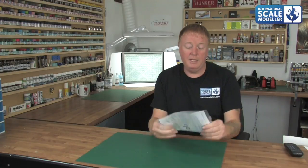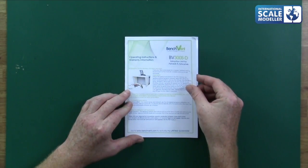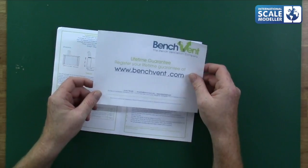There's just one other thing I wanted to have a look at. Obviously, we've got this little instruction manual as well that's in there. I just wanted to show you it before we close. It's in a little baggie, and we'll go to the overhead. As you can see, it's just operating instructions and warranty information. It just tells you a bit about the Benchvent itself. Open it up, and then you've got your lifetime guarantee.